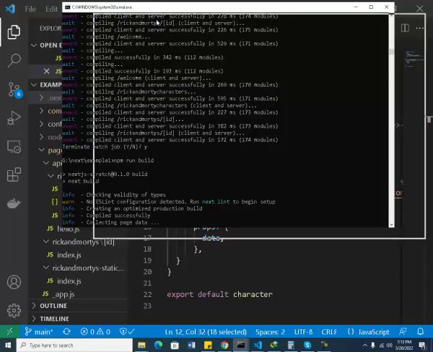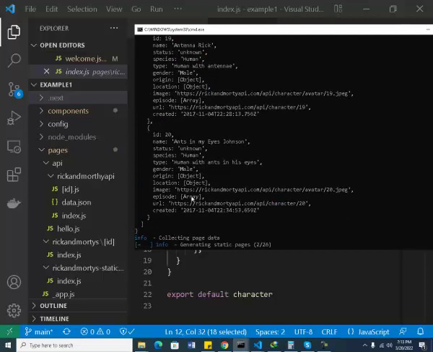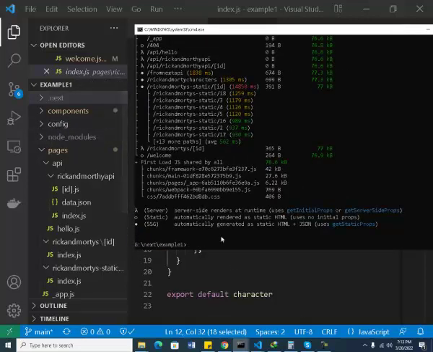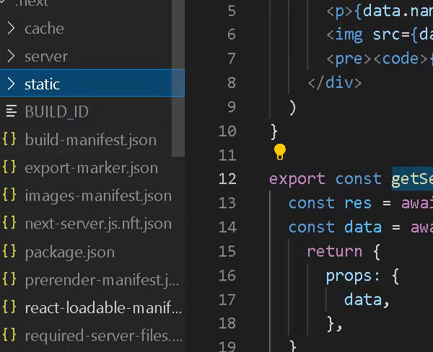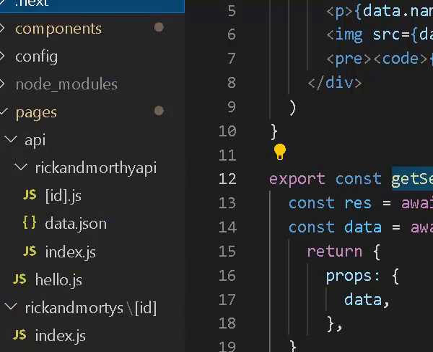So basically this folder is generating static pages. It's already generated, you see, these are generated for first load. This folder has been created when you build. All of it has been built before requesting a page.